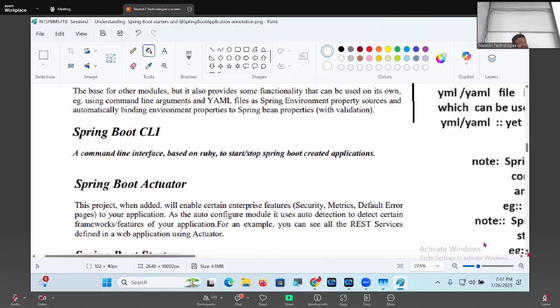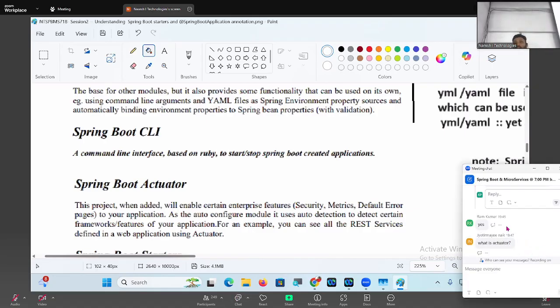When I use the word non-functional features, they are secondary logic. If they are not there, it is fine, you can still run the project. But completeness and perfection in the project will come when you mix up both functional and non-functional features. I hope you are convinced, my dear. Got the clarity? Okay.